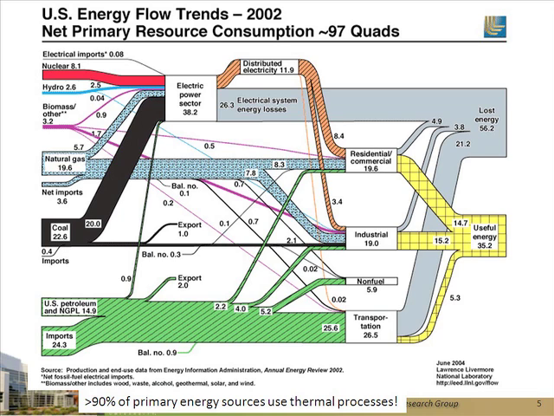If you take all these different types of energy conversion processes and map them from their source to their utilization, 56% of energy is lost, and almost all of that is lost to waste heat. There has to be some waste heat because of the second law of thermodynamics — you can't take randomized or thermalized forms of energy and convert all of that into a directed form. The randomness of that initial energy state cannot be harnessed completely, and most of the excess loss is thermal waste.